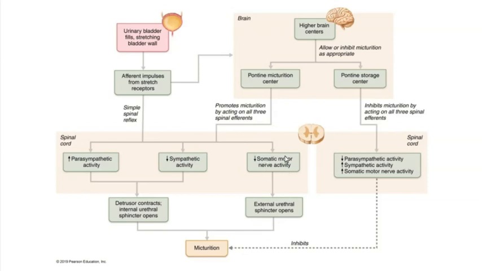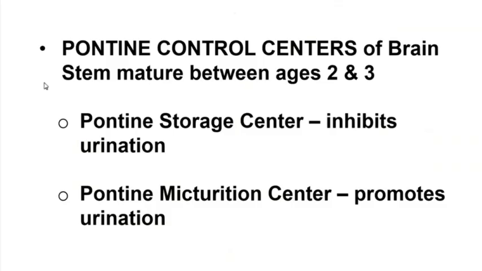If we come back to the inhibition of somatic motor activity, the reflex coming from the spinal cord inhibits our body's ability to control that external urethral sphincter. That causes the external urethral sphincter to relax and open up, and also promote micturition here. So that's the case during infancy. So this is before higher brain centers have developed fully that allow us to override this signal. So this is a simple reflexive response that we see in infants here.